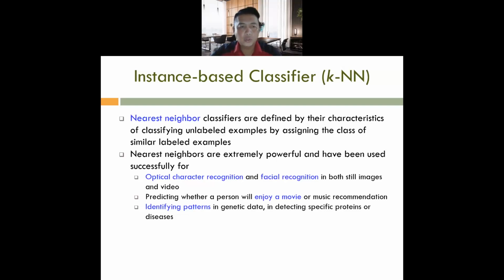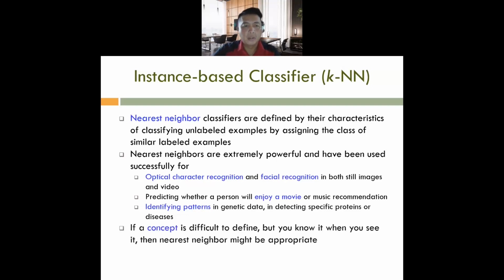We could also use this in identifying patterns in genetic data, so we are looking at the structure of the genetic data. In most cases, if a concept is difficult to define or describe, but you know it when you see it, then nearest neighbor might be the most appropriate method that you can use.